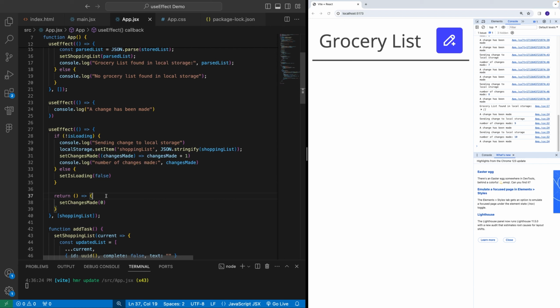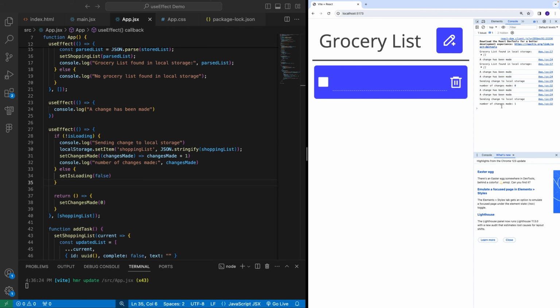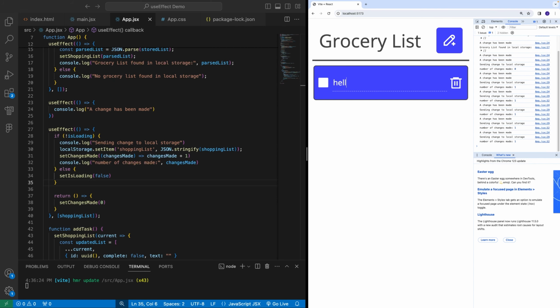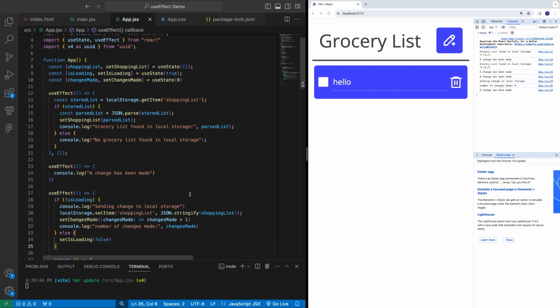Of course, in a real application, this has no practical purpose, but just to show how it works, we're going to show that first we're setting the changes made to 0, and then we're running the rest of the code. And you'll see that now it's acting a bit differently. When I refresh the page and I make an update, the number of changes made is always 1. If I type a sentence here, let's say hello, you can see the number of changes is still 1. And this is because every time the useEffect is being called, we're first setting the changes made to 0, and then we're running the rest of the code, which is then incrementing that changes made by 1. And that's all there really is to it.